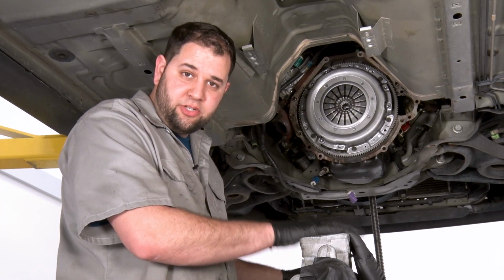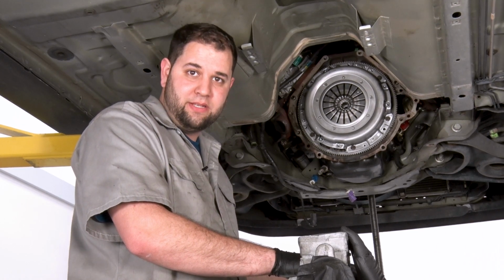We have our transmission on the transmission jack and we're ready to throw the trans back up into place.